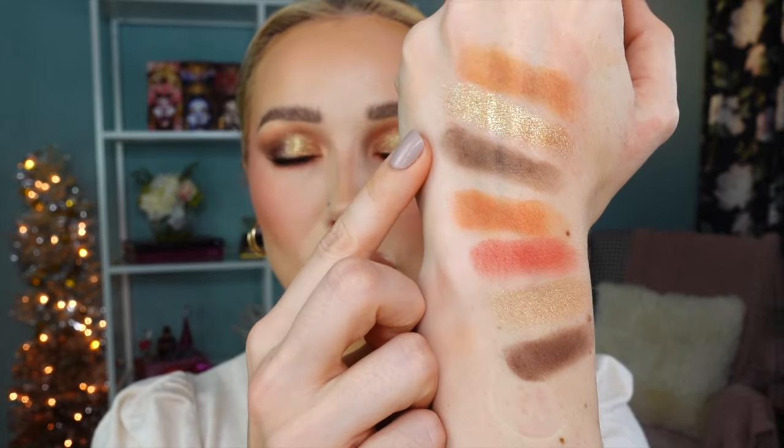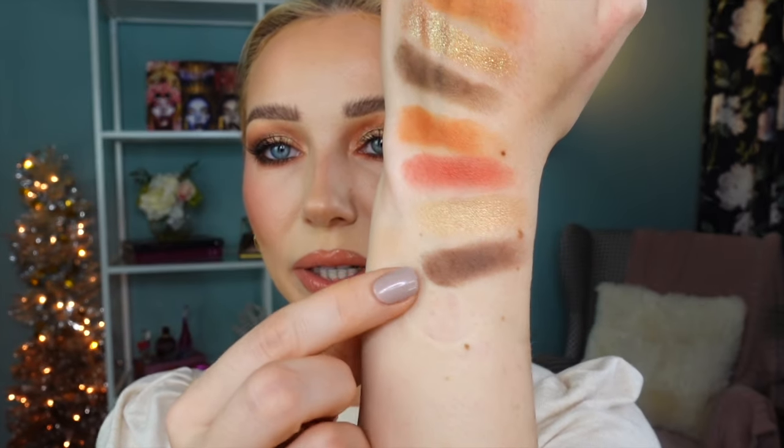The inner corner shade from the NYX palette brings luminosity and can also be applied on the brow bone or all over the lid — just a stunning shade. From the Natasha Denona Yaka palette I used a slightly cooler-toned shade, and from NYX a neutral, slightly warm brown. Between these two palettes you understand why I was loving them so much. I generally enjoy warm-tone palettes, and given the environment I live in, warm eyeshadows just feel like my natural comfort zone.